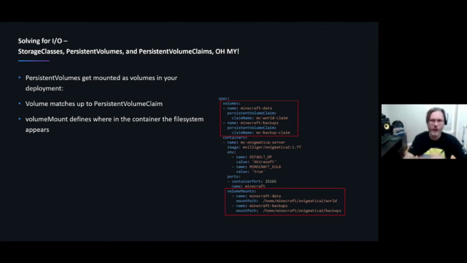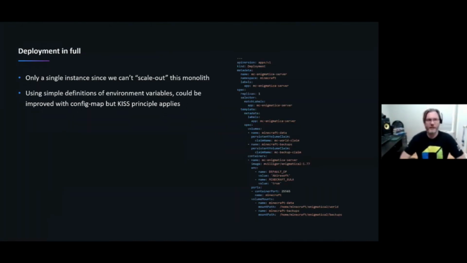So again, taking a look at the deployment in full, I fully realize that this is going to be an eye chart for everybody watching this on the stream. You don't actually need to know what all of the details are here, and I'm happy to share them with you elsewhere. I will have this whole thing up on a GitHub repo at some point in time.